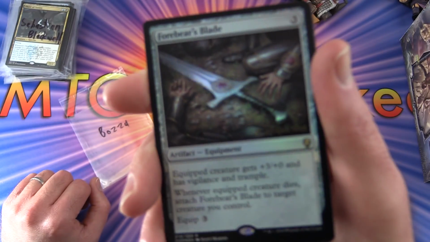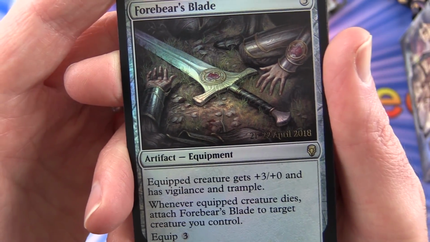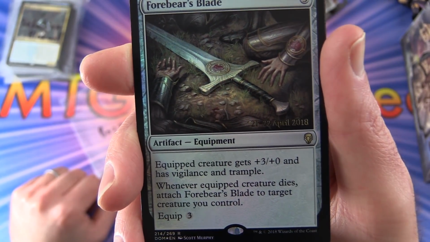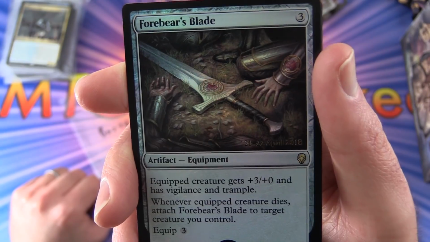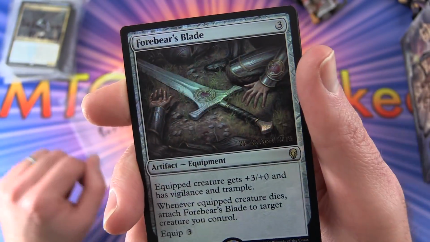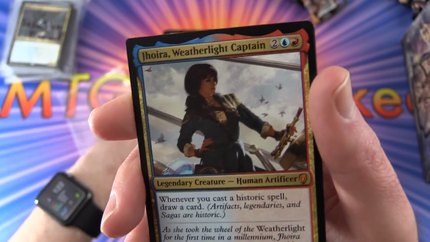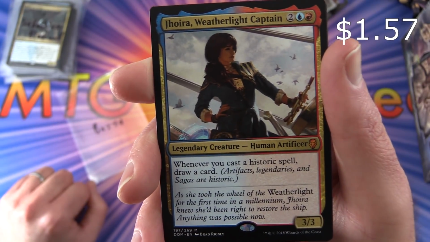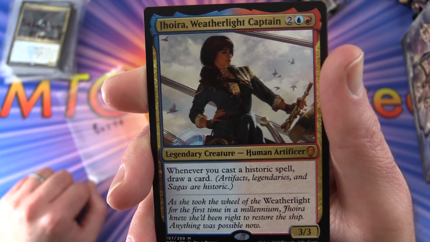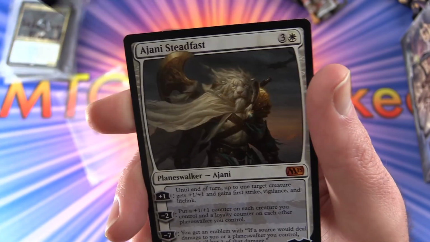So this is an artifact equipment for 3. Equipped creature gets +3/+0 and has vigilance and trample. Whenever equipped creature dies, attach Forebear's Blade to target creature you control. Equip cost is 3. And that one's also a promo card. Nice, from the pre-release. And a Mythic! It's Jhoira, Weatherlight Captain, Legendary creature, Human Artificer, 3/3 for 4 mana. Whenever you cast a historic spell, draw a card. So artifacts, legendaries, and sagas are considered historic.